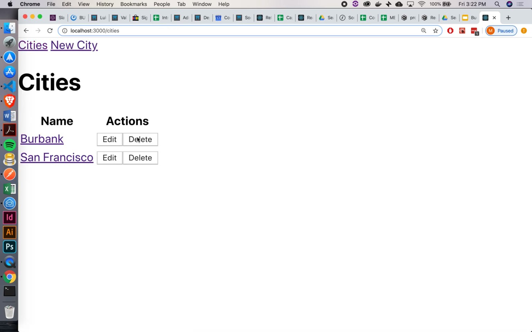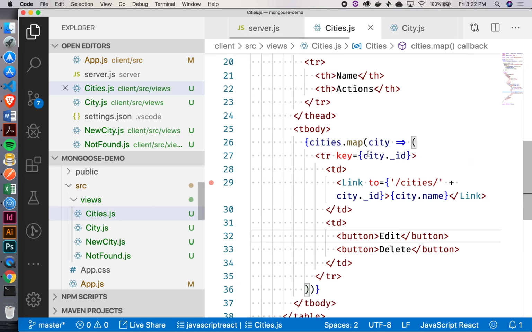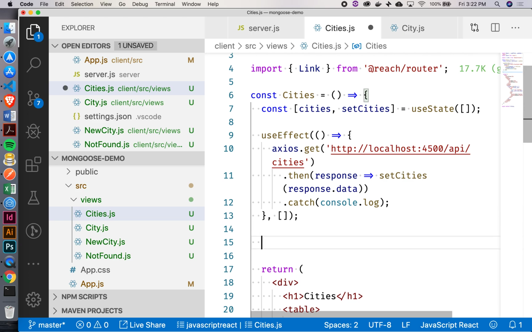So there are a couple other things we want to be able to do, right? We want to be able to delete a city. So let's handle that because that's probably going to be fairly simple, not too heavy. Let's go to our cities component again. Inside here, I'm probably going to want to create some kind of function that will allow me to delete a city. So I'll just say function handleDelete. What do you think I want to pass to that handleDelete? An ID, exactly. I need to know which one I'm deleting. So take in an ID.